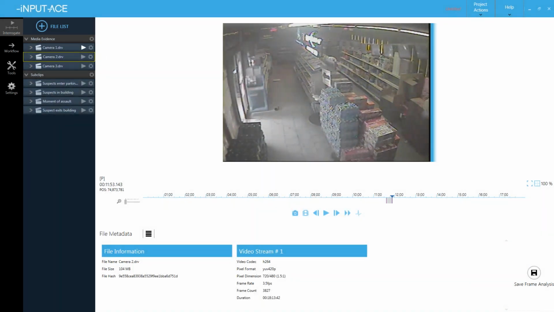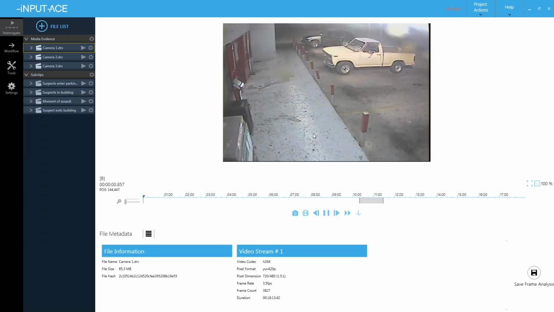And now our last clip is going to be on camera 1 as they leave the parking lot. So again, I'm going to snap back to my out mark, move forward in fast forward motion by holding down my right arrow key. And then as the individuals begin to exit the building, I'm going to start my in mark, playing through these events.